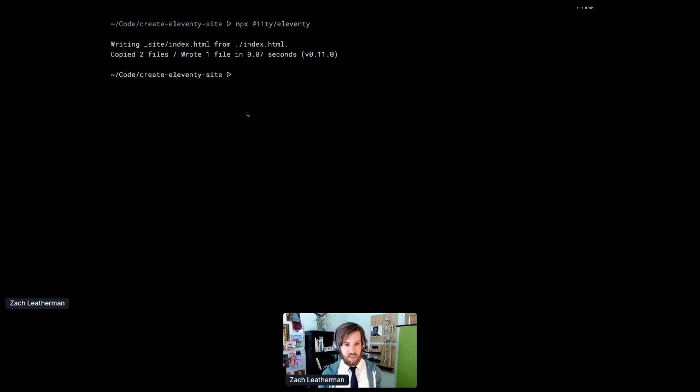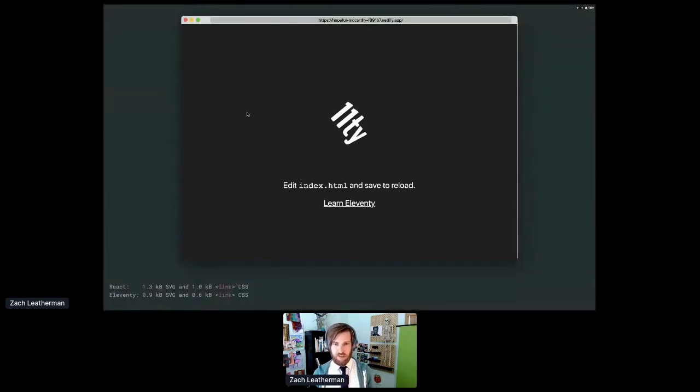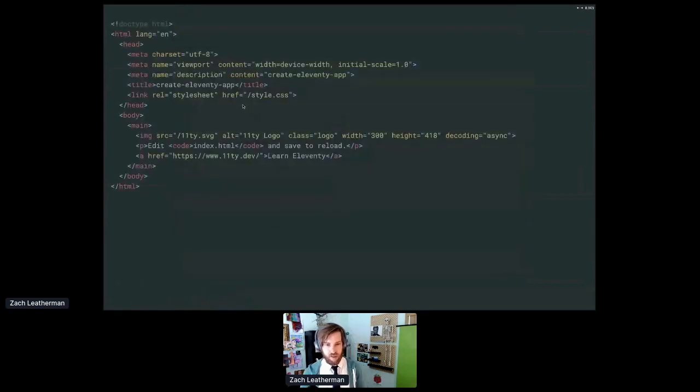So in contrast, I built a very similar site using 11ty. So let's run that. That's the console output here. And here's what it looks like in the browser. Let's create an 11ty site. The HTML sizes are about the same. The SVG is about the same. The CSS is about the same. They're both using an external CSS file request. So I tried to architect it very similarly, but using the site paradigm instead of the app paradigm. And here's what the HTML output looks like. So pretty easy to follow.